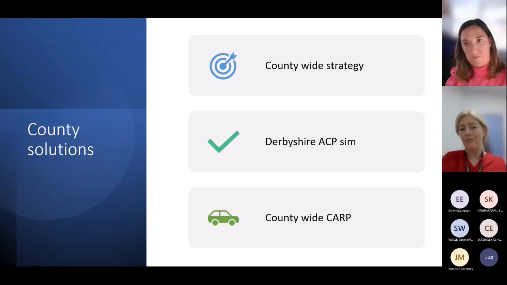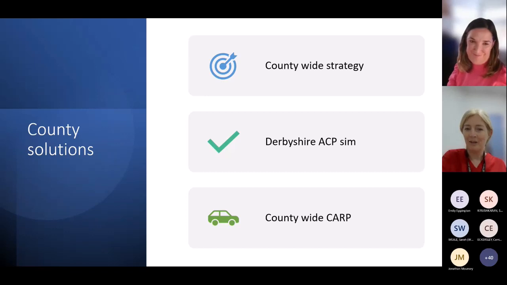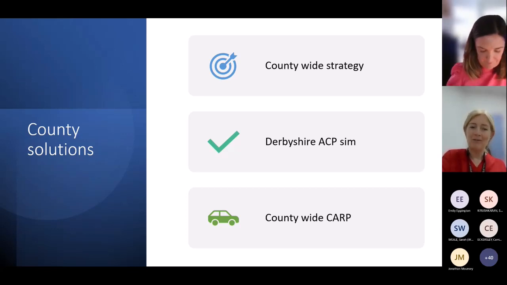And I've left the car on there because up until this month, there's been a lot of driving around the Derbyshire countryside and lots of meeting in car parks and sharing folders and portfolios, because we've been on a paper-based portfolio. Yesterday we had our webinar launching our e-portfolio, which has been a long time coming, but it feels like it's revolutionary, and it's going to make so much difference to how CARP's facilitated and how much easier it's going to be for everybody going forward. So yeah, and I think that is my last slide.